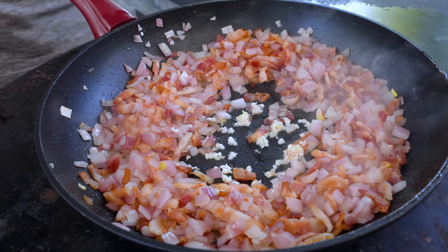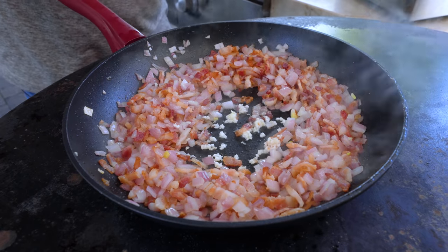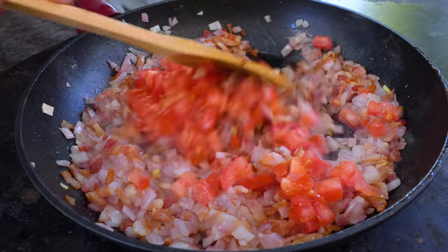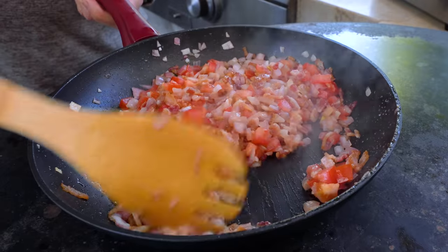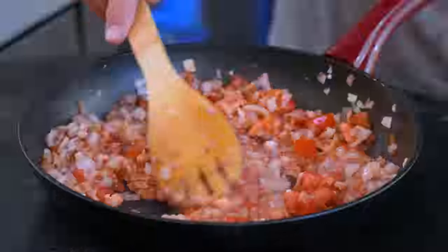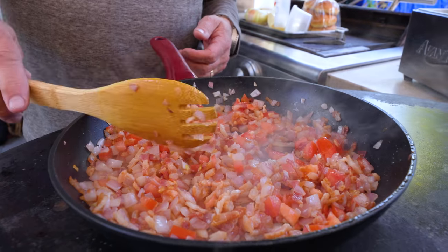And when it starts to get fragrant, we add our next ingredient, and that is about a half of a large tomato diced up, like this. Mix this through. Now we'll let everything start to soften. This gets about, oh, I don't know, on sort of low medium, about 10 minutes.